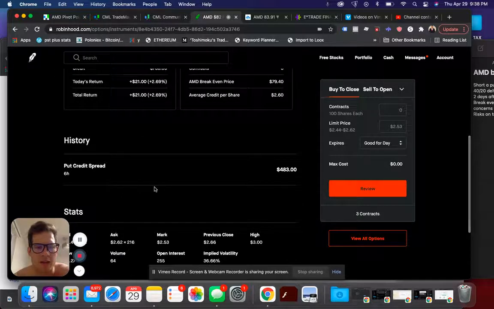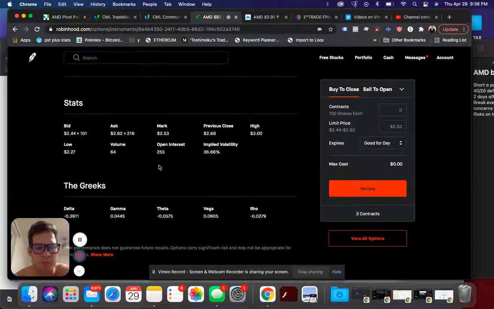So let's look at the Greeks here. Implied volatility is down, probably not as high as it should be. Okay, delta, we're right below 40, so we're almost right on the nose of that.